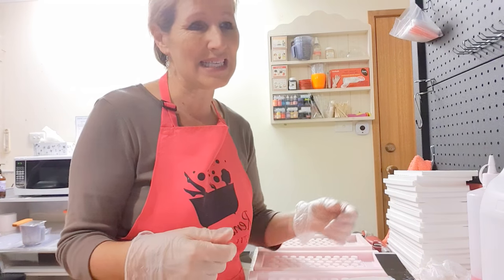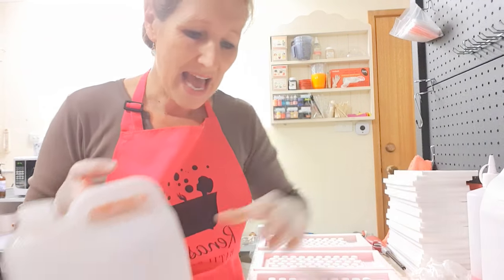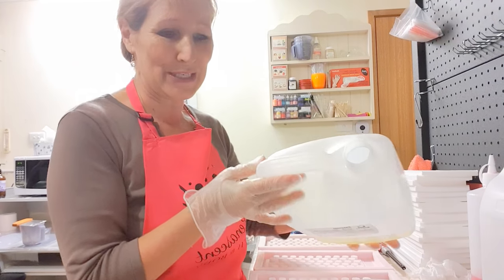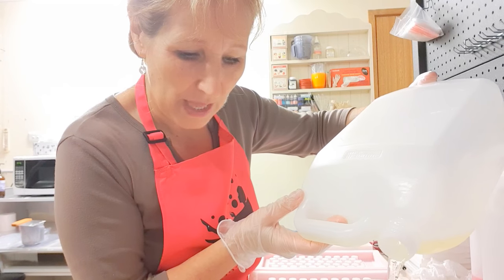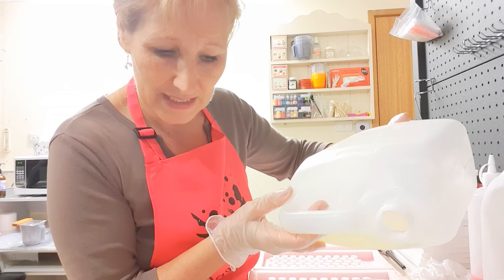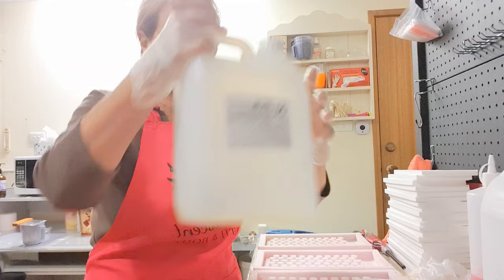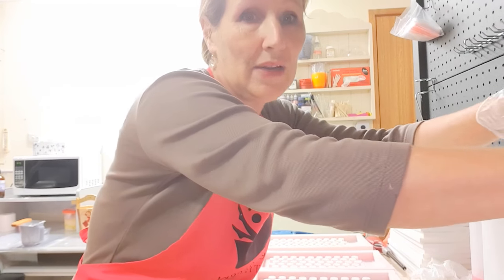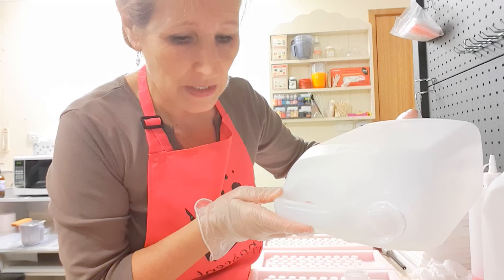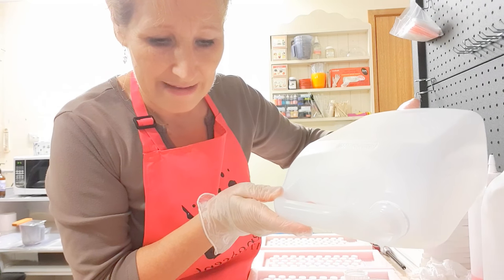Popping it on the scales - I'm sorry you can't see that at the moment, but just to give you an idea. I'm using a product called Easycast and you can get it from art supplies places. I'm going to measure that out carefully at a ratio - these trays are about 185 grams so I'm going to use a ratio of about 100 to 85. I always pop the lid straight back on when I'm doing them, because otherwise you may put the wrong lid on, and if you get the wrong lid on the wrong one you can cause the entire thing to have a catalytic reaction and set on you. As these cost about $300 a jar you really don't want them setting, so I'm just measuring this one out to 185 grams.